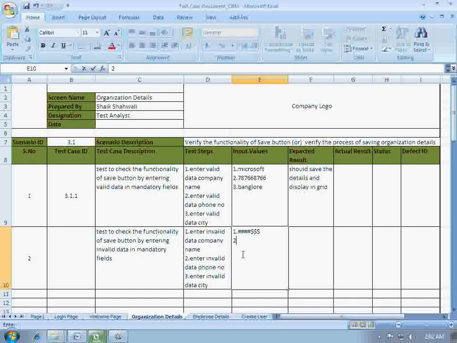And the next one, again it's a phone number, so digits should not be accepted. And city, something, so it should not save the details.